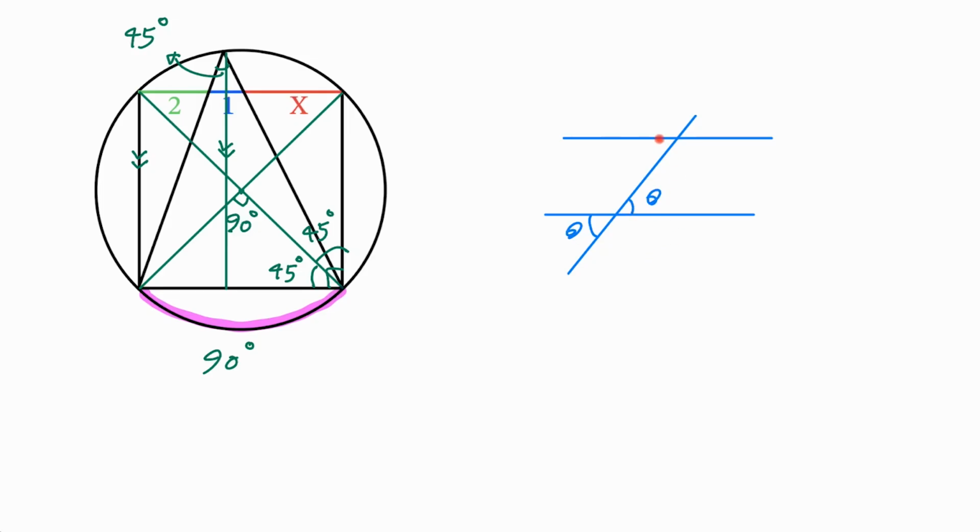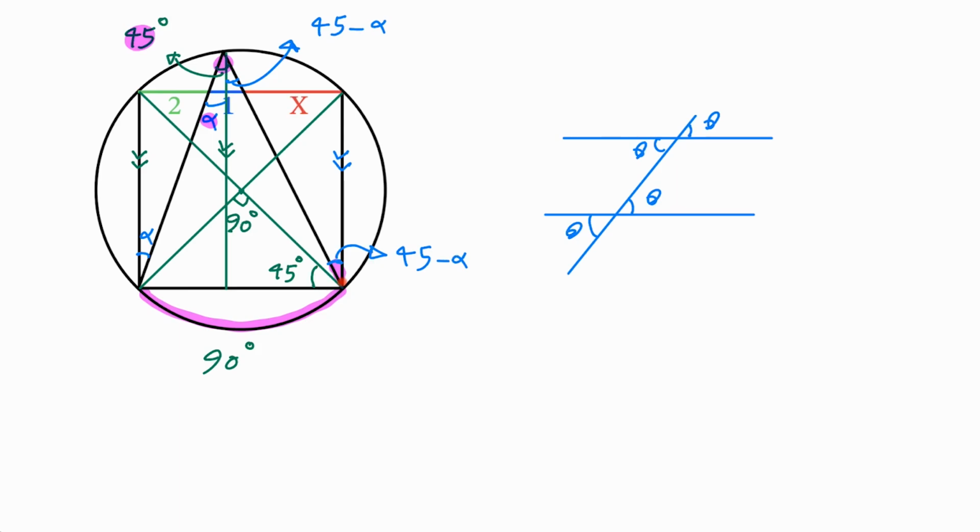So all of these angles are theta. So if I call this angle alpha, this angle will be alpha. And we know that the whole angle here is 45 degrees. And if we subtract alpha, the remaining angle, which is here, will be 45 minus alpha. So this line is also parallel with this line, and this angle will be equal to this angle. So here we have also 45 minus alpha for this angle.